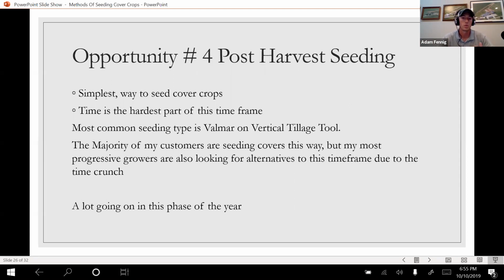So, you know, the majority of our customers are seeding cover crops this way, but if the weather stays the way it is right now, we could have a great fall window of seeding, but again, a lot of our crop is still standing. So if it turns wet or turns cold, this one can get a little tricky, but we'll talk with Cody about it here in a little bit.